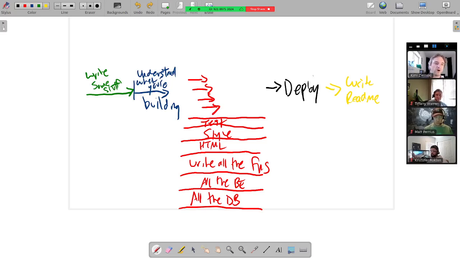Oh, I left out the part where we spend like half a day debugging because as soon as you deployed it, everything broke. And then you do all this chore stuff at the end that doesn't actually end up happening. So I'd like to present an alternate way to approach these projects.